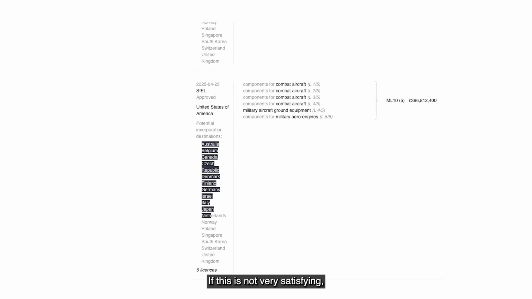It's not very satisfying, it's sort of like Schrödinger's export license. It might allow onward export to Israel, but we can't tell. Well, that's because it is very unsatisfying and it represents a serious lack of transparency in the information provided by the government. When the UK allows exports of military components to foreign arms companies to be used to produce equipment for onward export, they simply don't tell us who the final recipients are for these onward exports. They just leave us guessing.